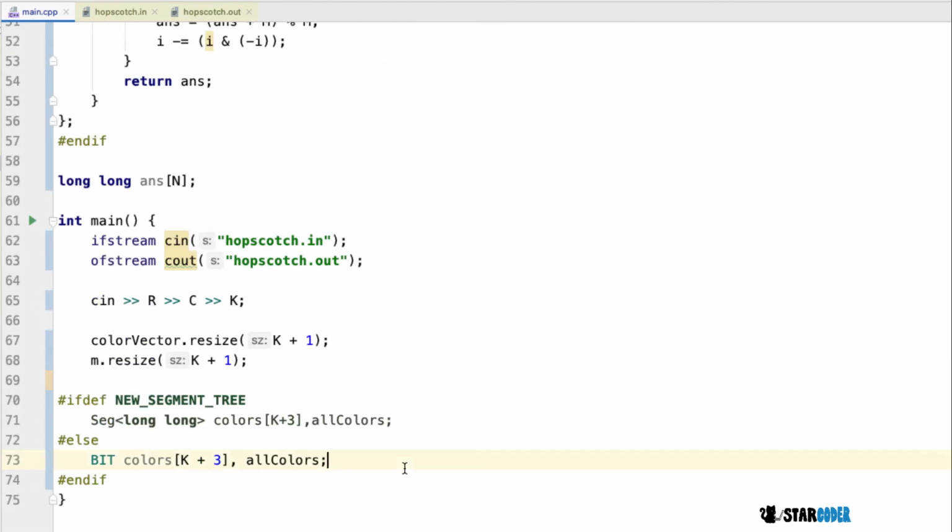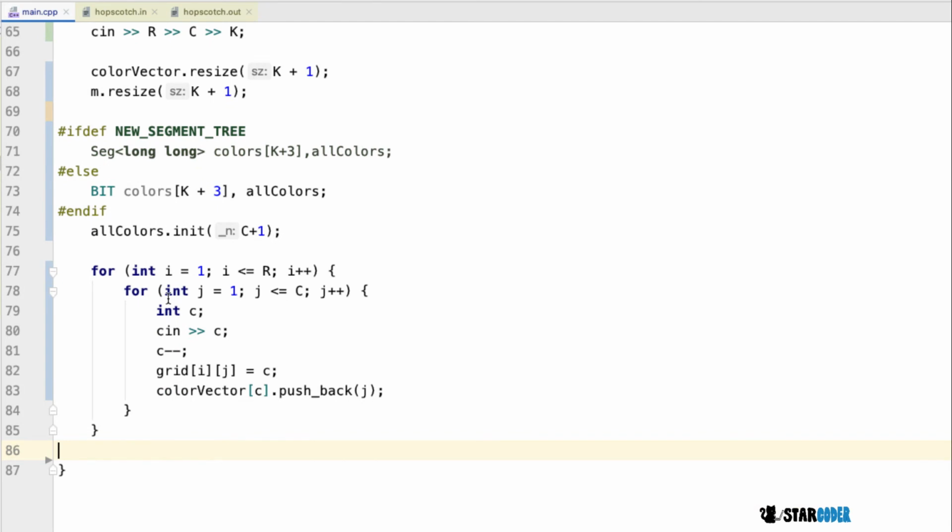After we resize and create our variables, we're going to initialize all colors. And then we're going to read in our grid. This is going to be 1 based. I and J are going to be going from 1 to R and then 1 to C. I'm also going to make the colors 0 based, so I'm going to subtract, and then our colors are going to be from 0 to K minus 1.